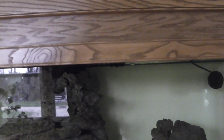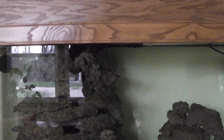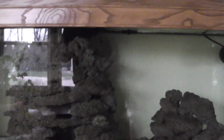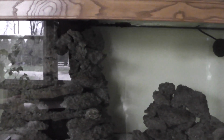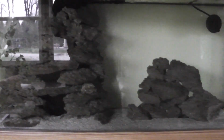And the thing I like about the Vega is the cloud effect. I hate the lightning. I don't need the storm lightning effect, but the cloud effect is really cool because we all know that corals do not get intense direct light overhead all day like our lighting systems for years have been. It's like 3-4 hours, if that. And even the cloud cover is really good for coral, so that's what I'm looking for.